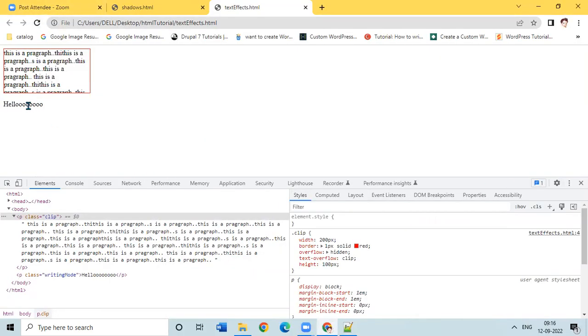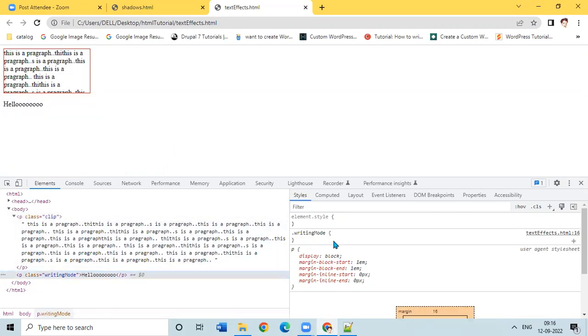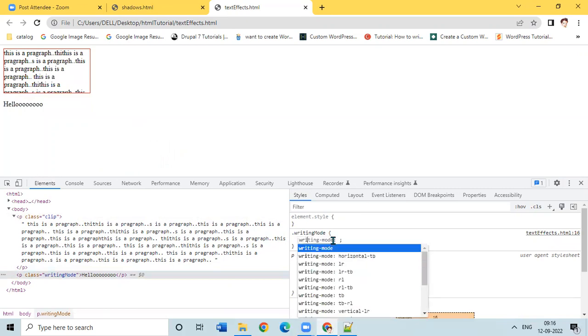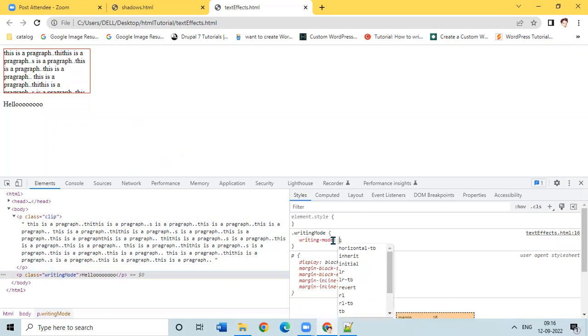See, now it is coming like this only, the normal way. Suppose I want horizontal or vertical and right to left or left to right mode, then you can try like this. You can give writing-mode, and what are the available options here, you can select writing-mode, horizontal-tb. See here it is changing.